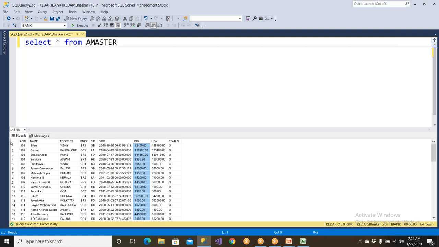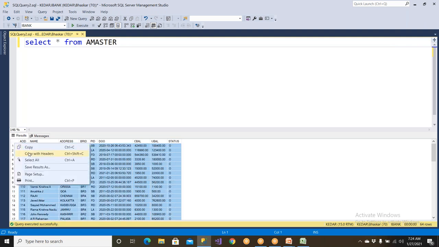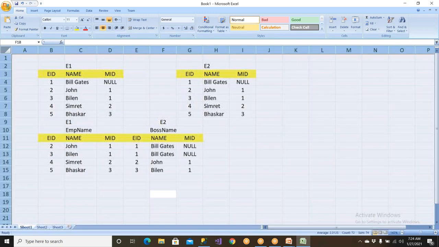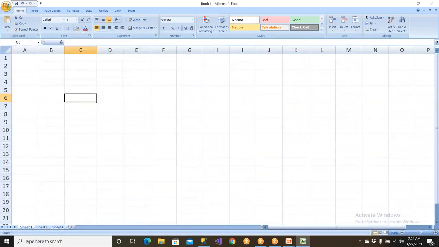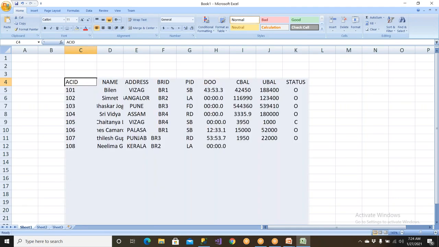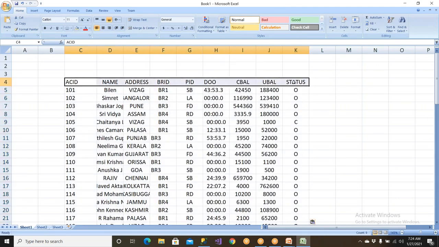If you wanted to see, copy this data and go to the Excel sheet. You copy the data like this. Now, this is the data I have, right? So is there any null?